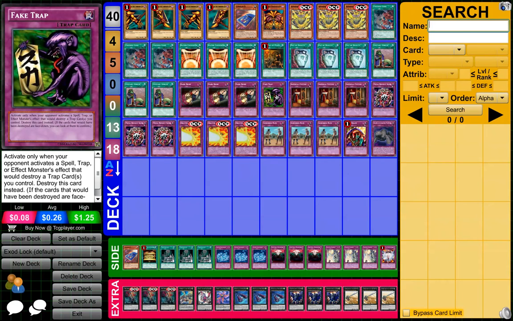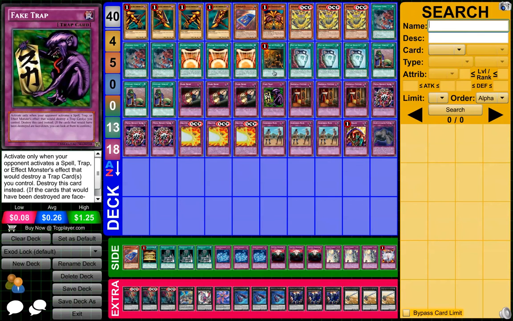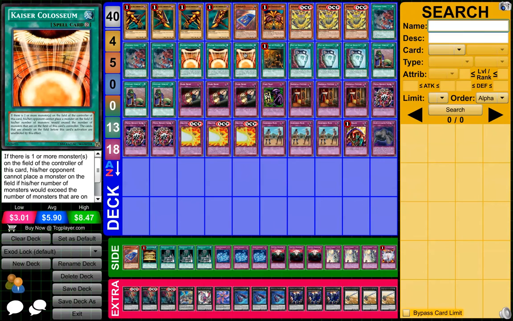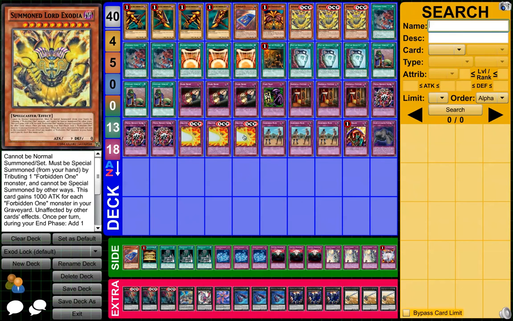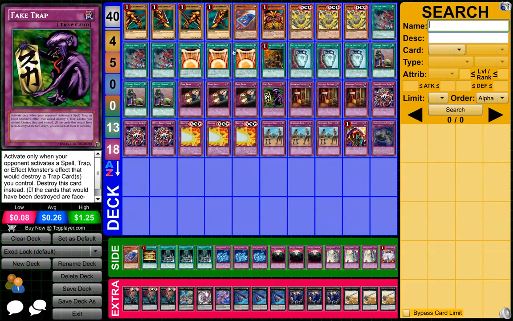The problem with it is late in the game, when you have a lock set up, there's not really much the opponent can do, providing they haven't already swapped the field, in which case then Kaiser's irrelevant, and you're going to play the deck in a more aggressive fashion by using Summoned Lord and bouncing their monsters back to hand with Obliterate before re-establishing your Kaiser lock.